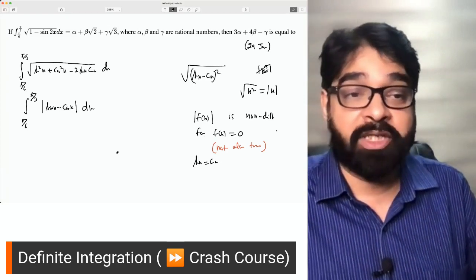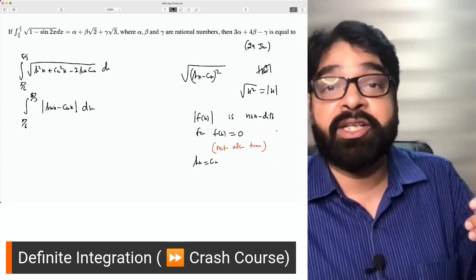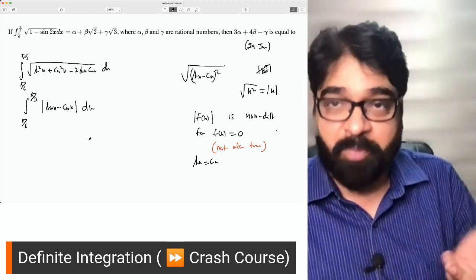And sin x equal to cos x between 30 degree and 60 degree, is it possible? Yes, possible. Where? 45 degree. It means at x equal to pi by 4, this is non-differentiable. If it's non-differentiable, I cannot solve the question directly. I need to convert it. We have to break it: integral from pi by 6 to pi by 4 of mod sin x minus cos x dx, plus integral from pi by 4 to pi by 3 of mod sin x minus cos x dx.